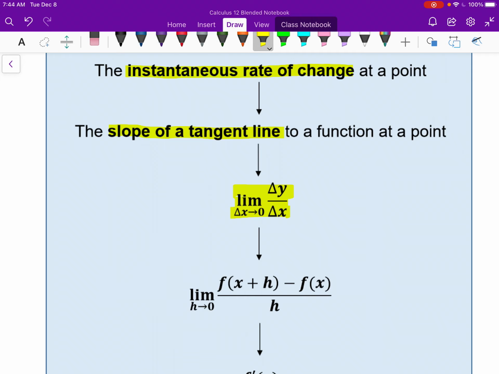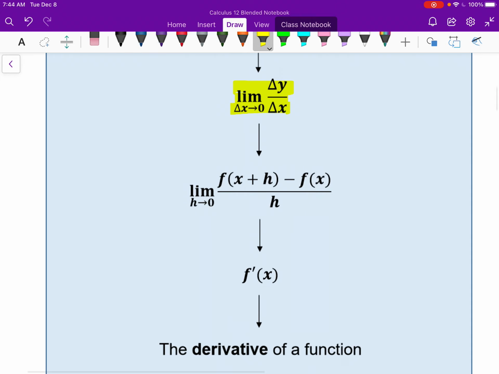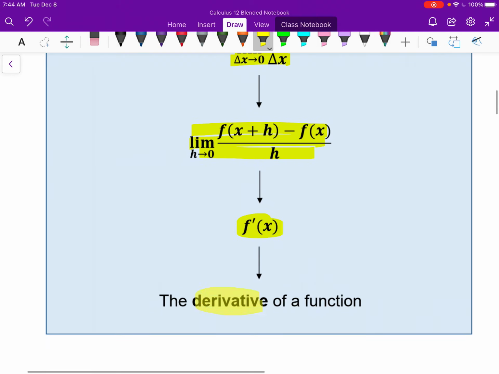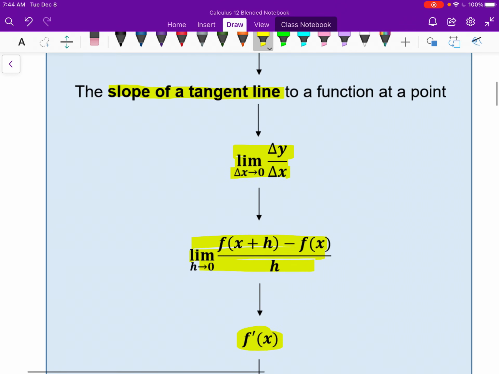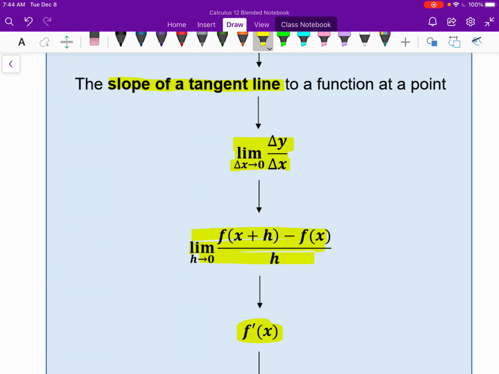So in this case, again, instantaneous rate of change, same as the slope of the tangent line at that point, same as the limit as change in x approaches 0 of slope, which is equivalent to this. If we think in function notation, which is what we worked with a lot last time, we call that f prime, which we also call the derivative. All of these things you see highlighted in yellow are equivalent. And this idea of instantaneous rate of change is fundamental to differential calculus. Again, a derivative is a measure of the instantaneous rate of change of anything.